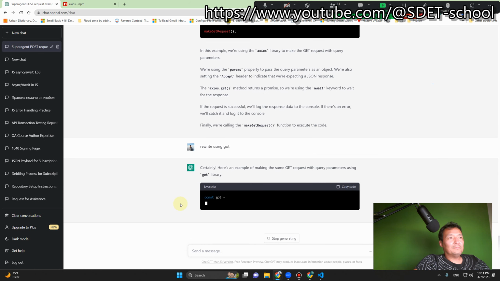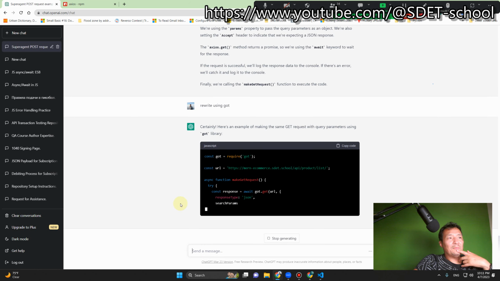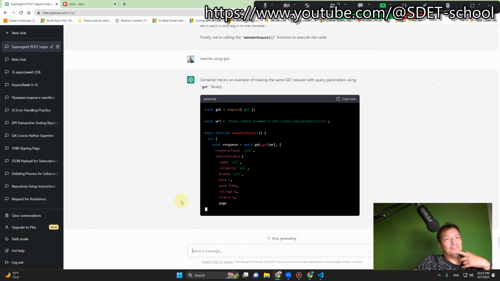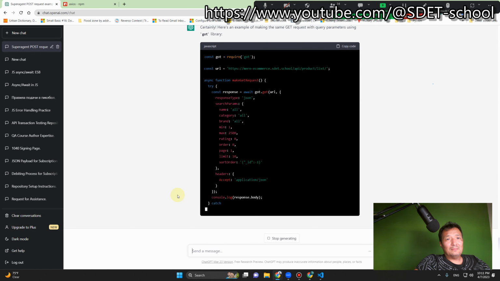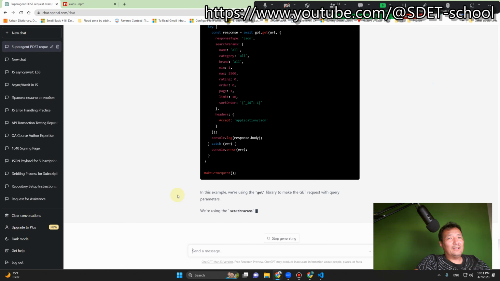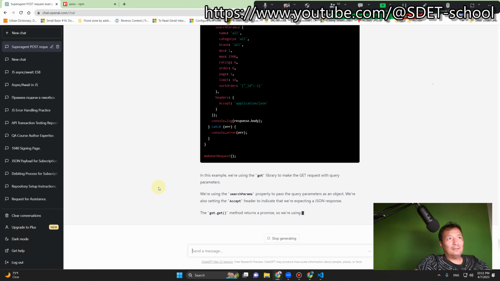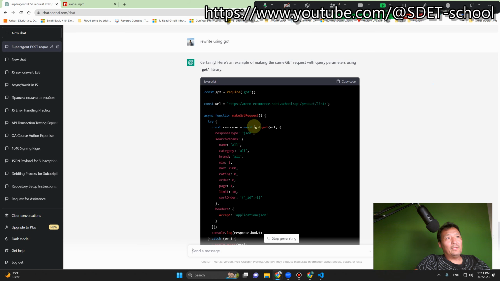And it will make the same call using the GOT library. No big deal. Okay, very similar. This is the GOT library. Await GOT, call get URL. GOT looks like Axios. Whatever.